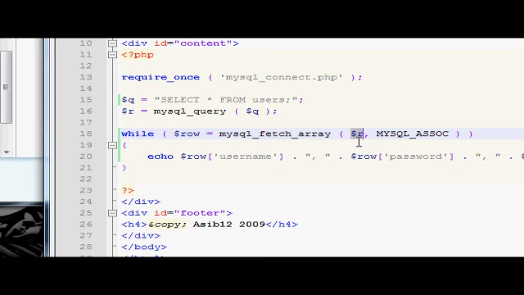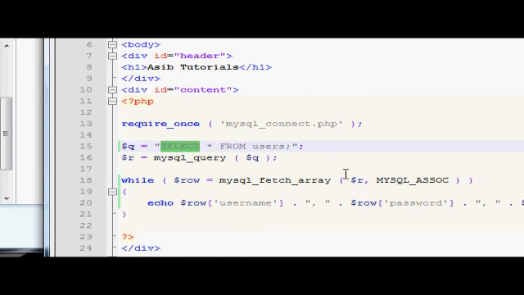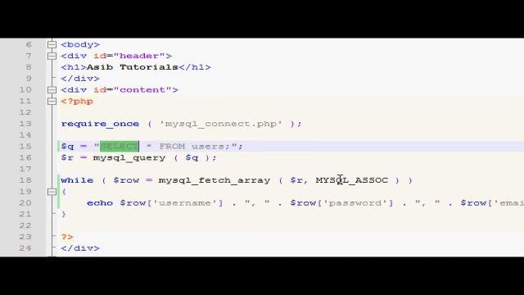Then I'm passing it the result variable, which holds results about our query, about what happened when it was executed, and a second argument. mysql_fetch_array gets the array of results hidden inside the result object which MySQL gives us back. That's basically what row we'll get.